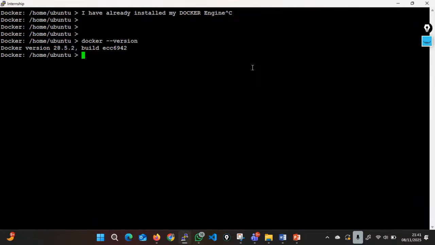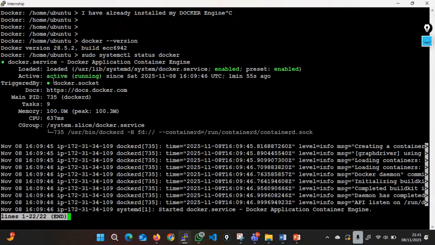And I will check whether my Docker engine is already running in the background. That is the Docker daemon. So how do I check? sudo systemctl status of Docker engine. You can say docker.service or you may simply say Docker. So it is active and running.